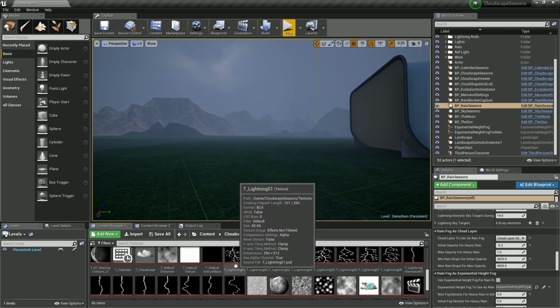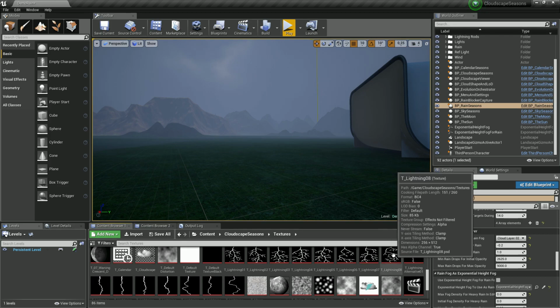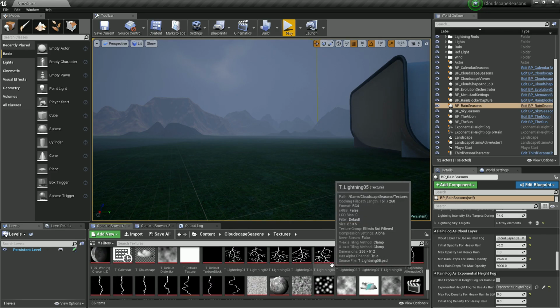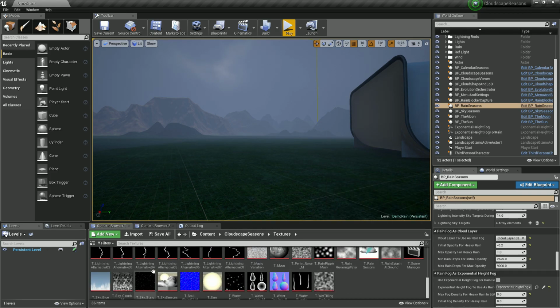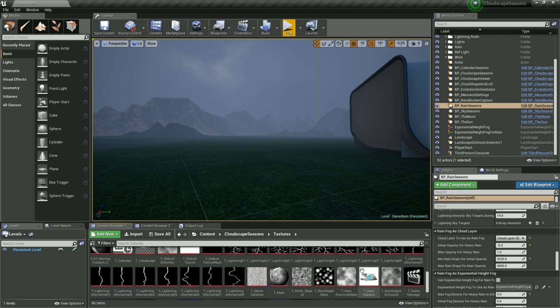This one goes down, and this one goes up. And if you see all these curves here, they match all of this. We have increased quite a lot the amount of textures from previously. I have improved the moon textures as well.